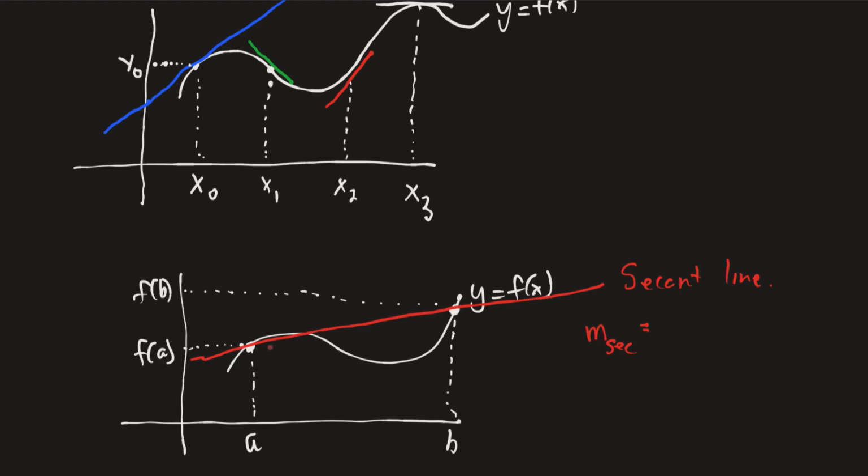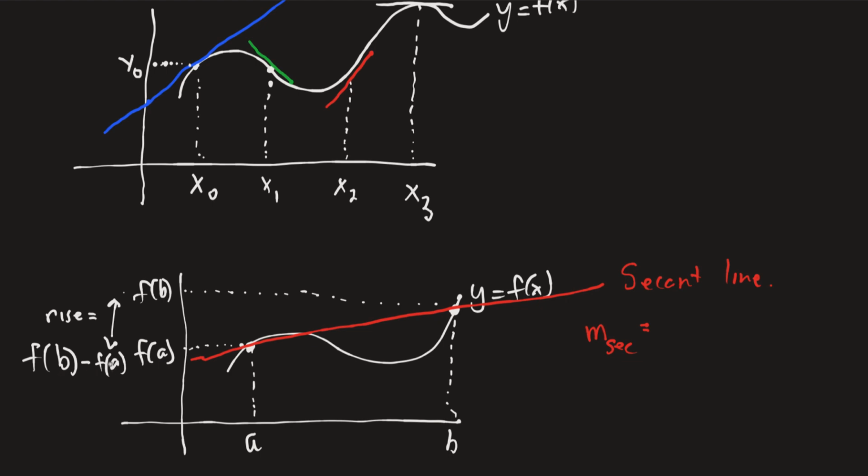Now, since I know 2 points that the line passes through, I can use my basic slope formula, which is rise over run. Let me just introduce some other notation here. So, the rise is going to be the change in the y value. In this case, you notice your y value starts down here, and then it increases and goes up to here, on average. So this difference right here is the rise. There are lots of ways you can write it. It's literally f of b minus f of a, right?